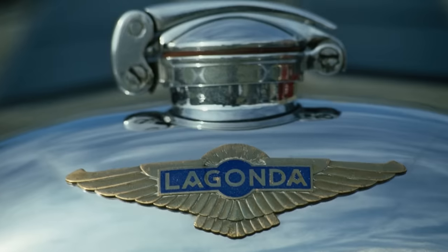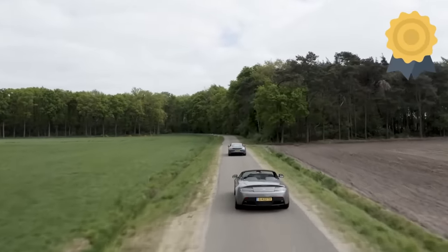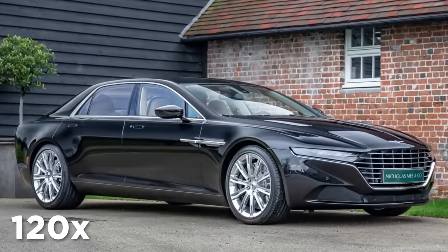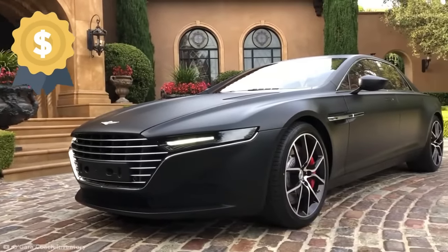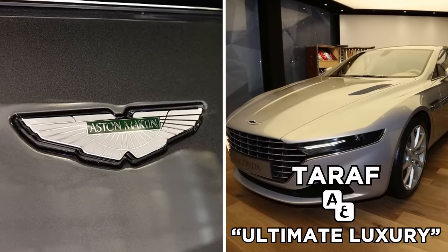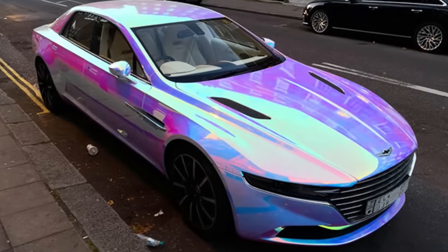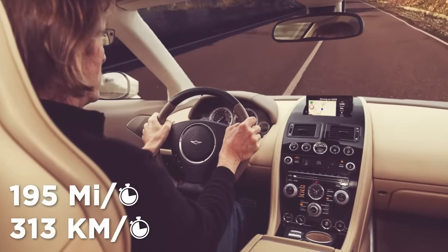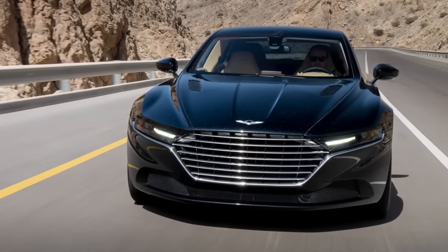Lagonda Taraff. Lagonda is a company owned by Aston Martin and manufactures their most luxurious cars, like the 2015 Lagonda Taraff, an extremely rare car with only 120 built. Each one was priced at $1 million, making it the world's most expensive luxury sedan. According to Aston Martin, Taraff translates to ultimate luxury in Arabic, and the name fits the sleek, golden car perfectly. Whoever drives will discover a top speed of 195 miles per hour, going from 0 to 60 in just 4.4 seconds.